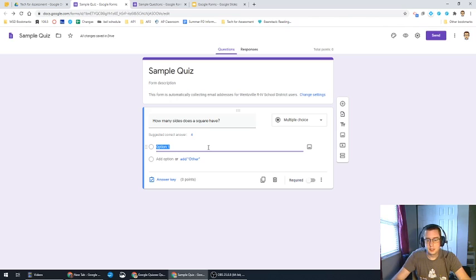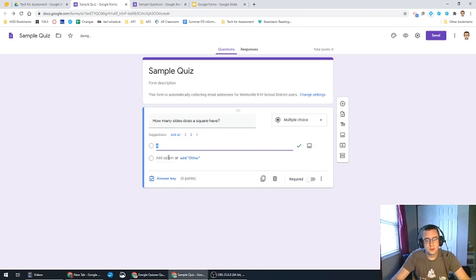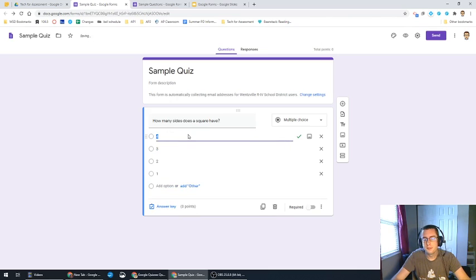And you can see Google can be sort of smart. If you put a really simple question in there, Google probably knows the answer is going to be 4, so it's made another option, and now we've got some other suggestions that it has, so we'll go ahead and make our lives easy and just add them all in there. And then Google has automatically marked that's the correct answer, so it is good to go.